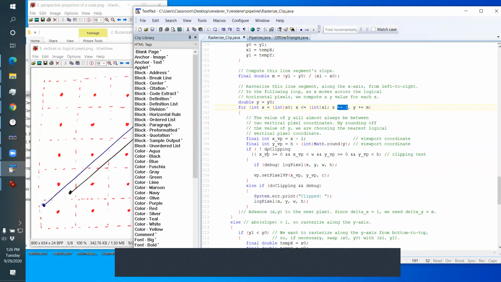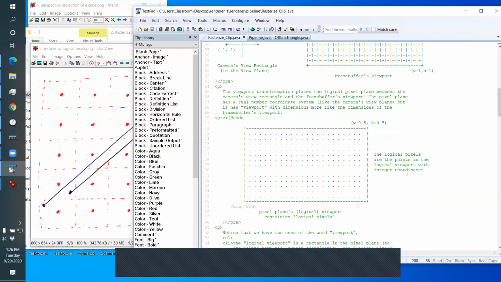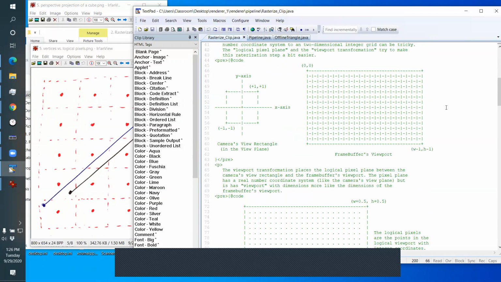Now, down here is where the clipping happens. Once I have my viewport coordinates, just like with a single point, I check if the pixel is actually in the viewport. If it's out here somewhere, I don't want to plot it, or if I do plot it, it'll fold over down here. So clipping can be turned off and on. If a point is out here and clipping is turned off, it'll show up inside over here. If the pixel's out here and clipping is turned on, it just gets dropped.